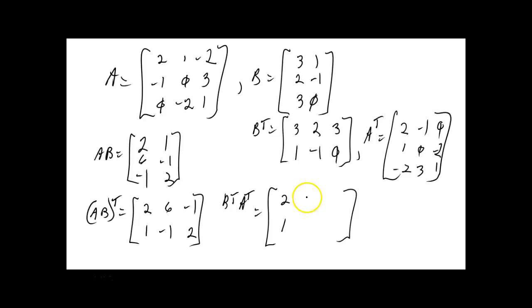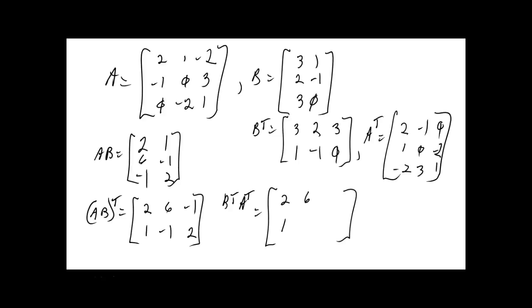Wait. -1 plus 0. No, -3 plus 0 plus 9. Right. So it'd be 6. I'm getting confused because I have them written above each other instead of beside each other.